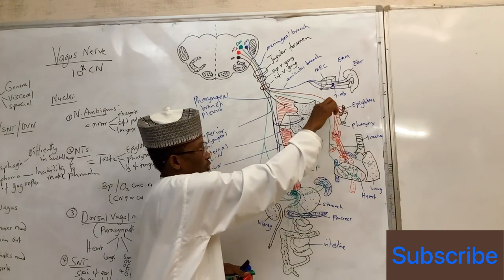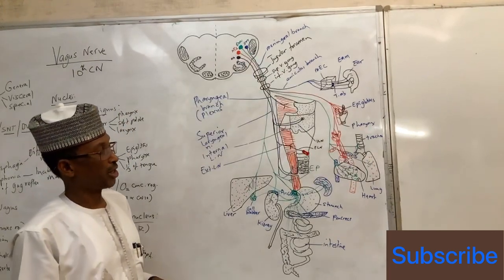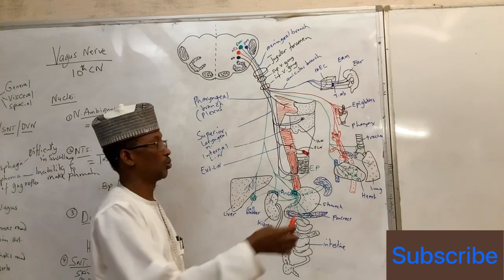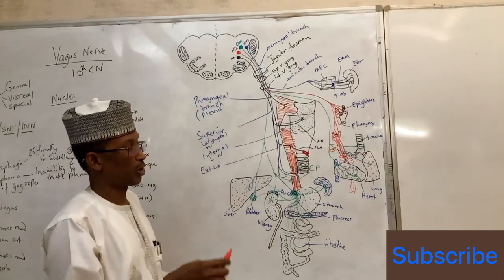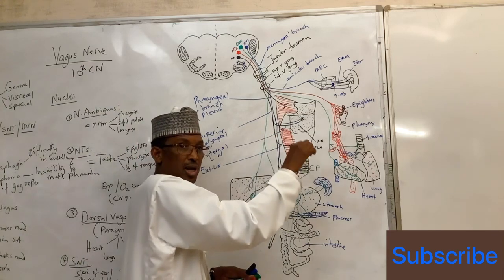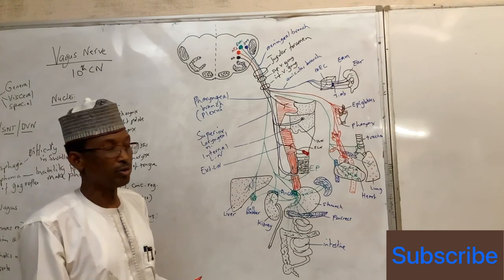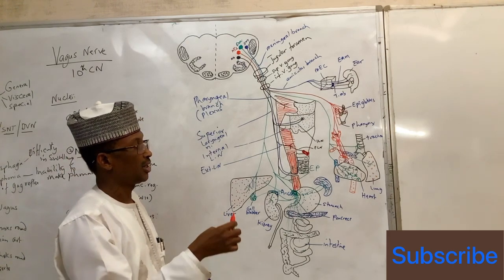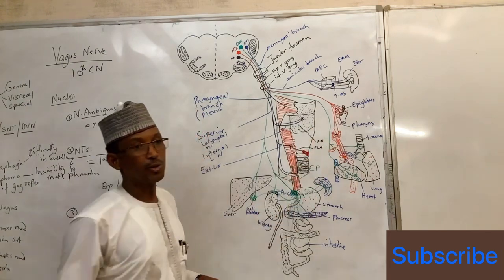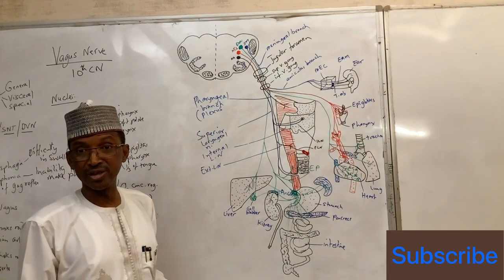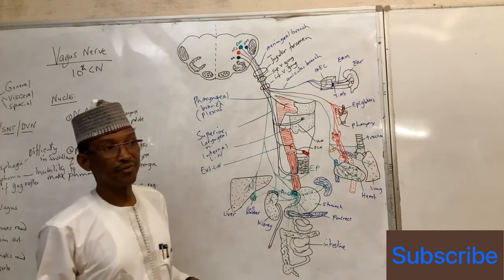All this information, they also pass to the nucleus of tractus solitarius. So you can remember that the vagus nerve also carries that information. That means information on regulation of blood pressure, as well as the chemical component of the blood, carbon dioxide and oxygen in the circulation, is being regulated by both the vagus nerve and the glossopharyngeal nerve, but it's mainly the glossopharyngeal nerve. The vagal contribution is a little bit less.